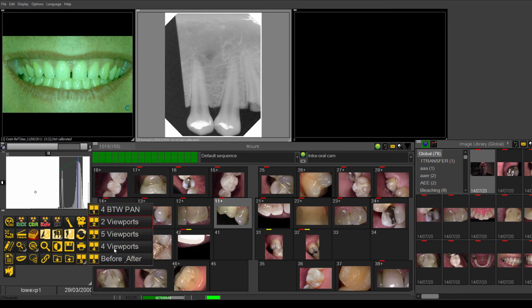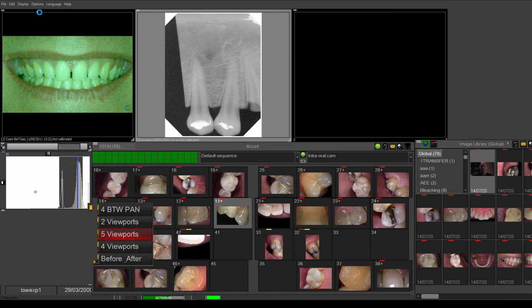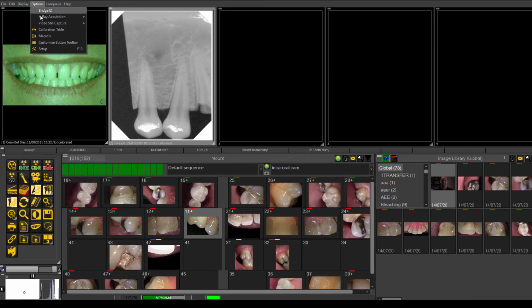In order to name them, you go into the general setup. Okay, and in the general setup, you go to options. You're going to go to setup right here.